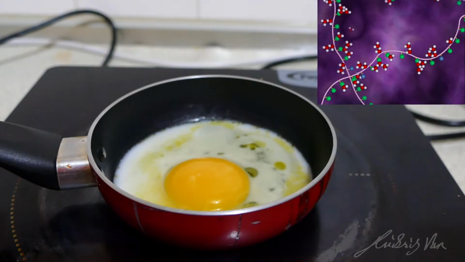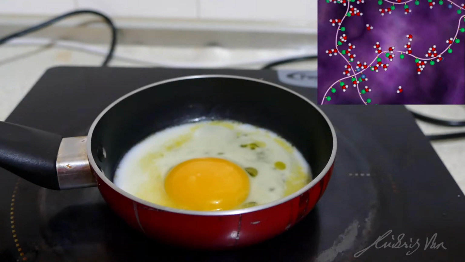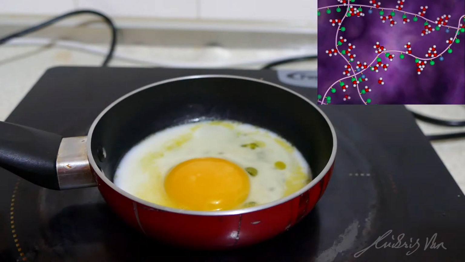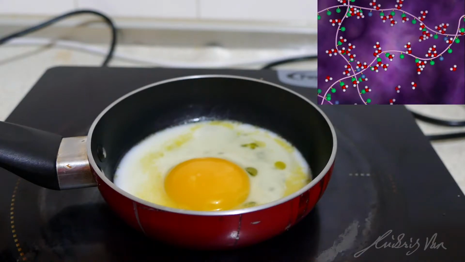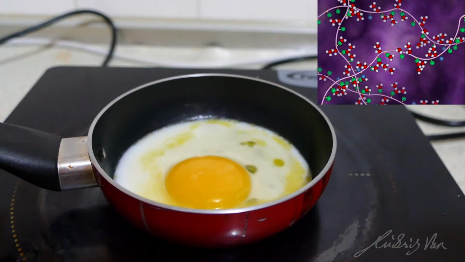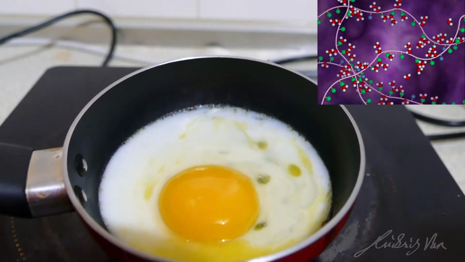So at first, they are compact in their three-dimensional structure. That's why they are soluble, as they are all folded up and they can dissolve. But now, as I apply more heat, the proteins get unraveled, unwind, and become strands of polypeptides that are insoluble. And when they are insoluble, they get all tangled up, and this is what you see down here.